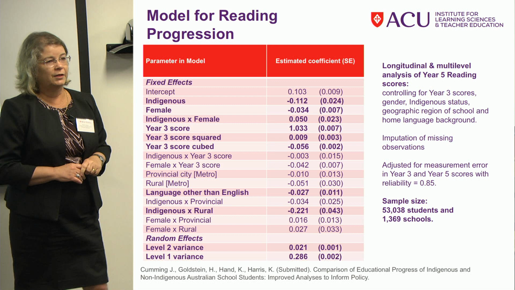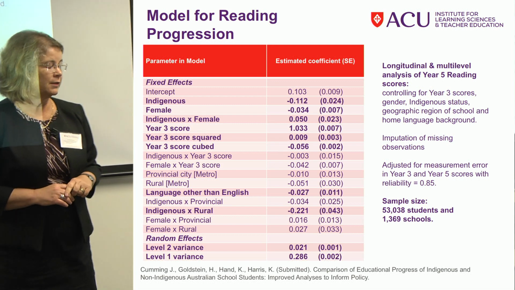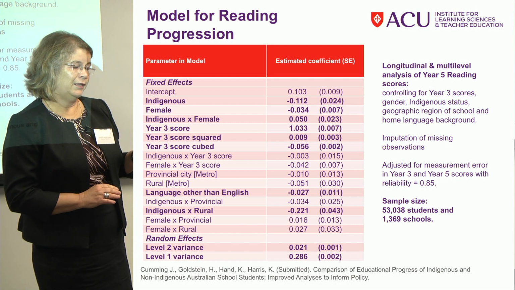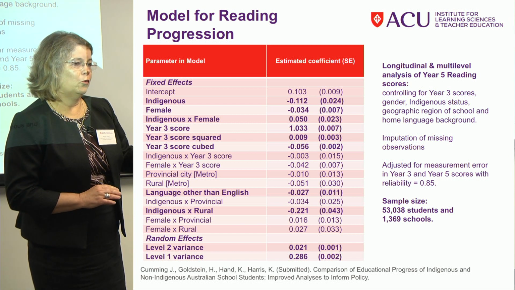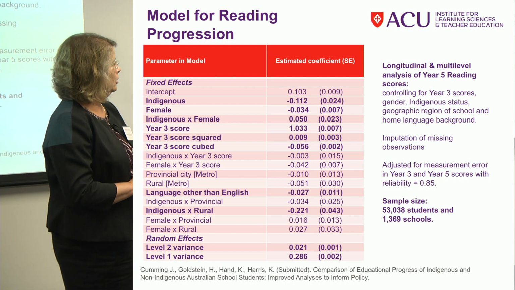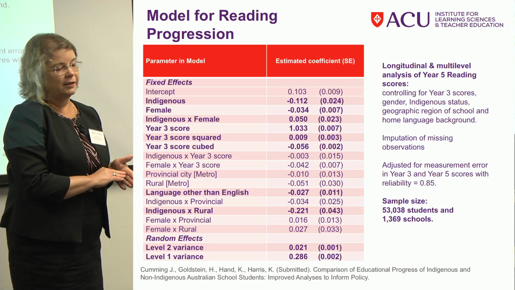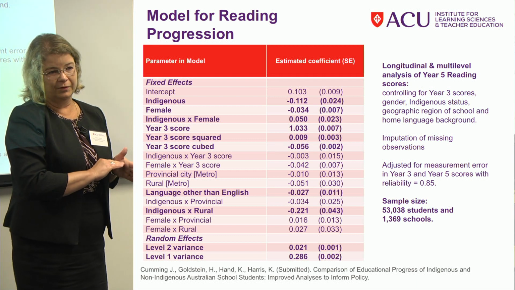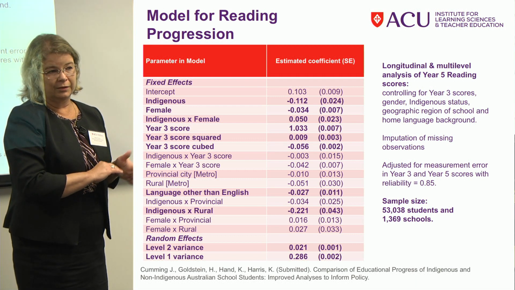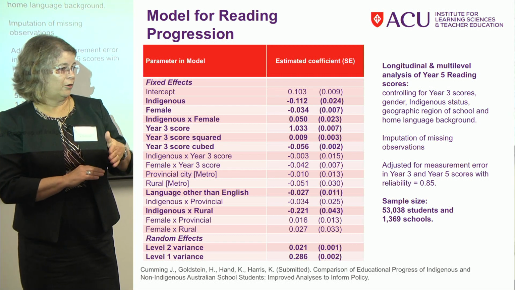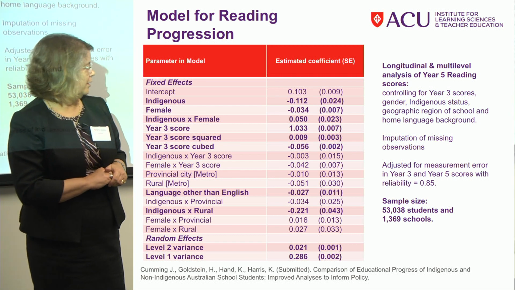Okay, also the data has been normalised at Year 3 and Year 5, which really means that we're normalising the data around a mean of 0. Then we can look at progress in terms of whether a child stays above the average from one testing period to the other, falls below average, or so on.